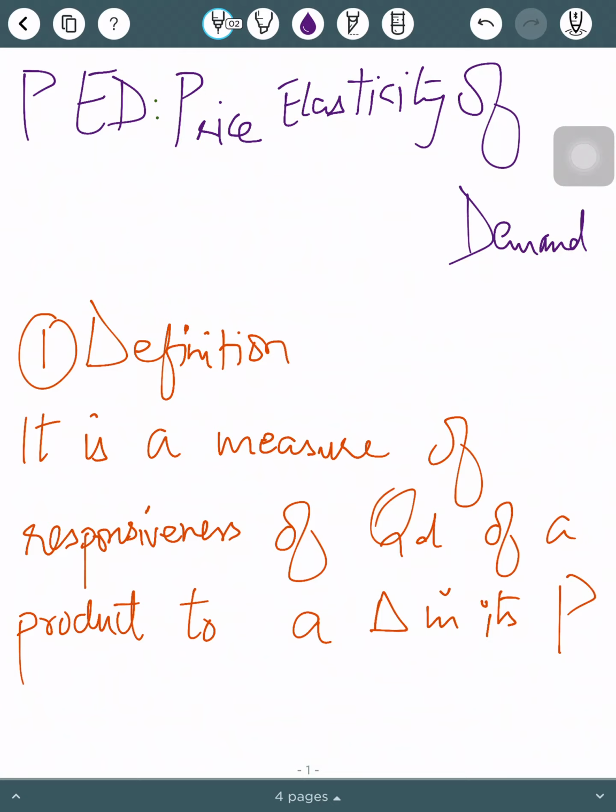As we said earlier, the model that we have built to understand the price elasticity of demand of a product, we'd be using the same model to understand other types of elasticities as well. So let's now look at the next type of elasticity that we have to study, that being YED, income elasticity of demand.